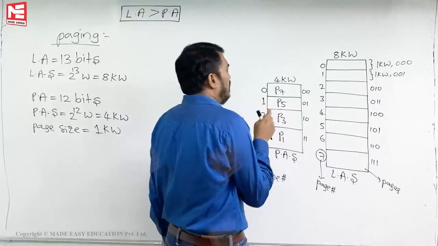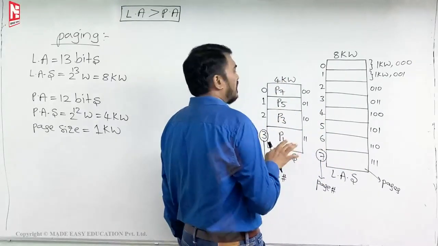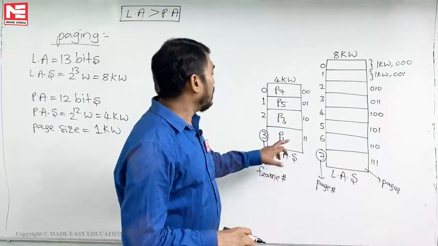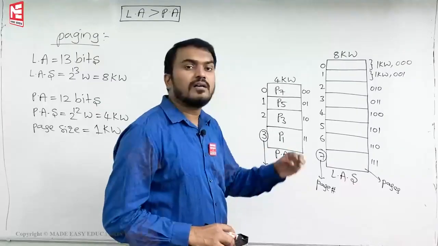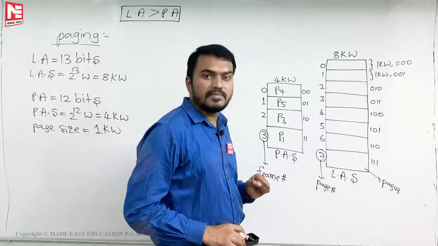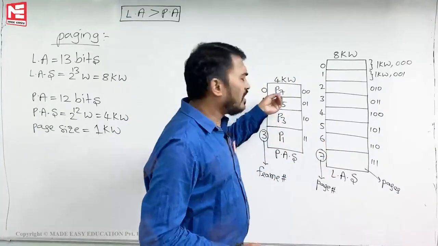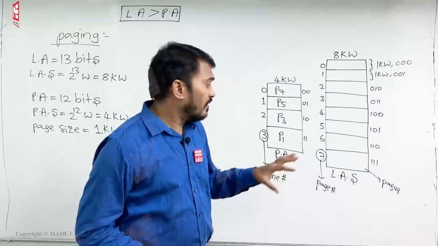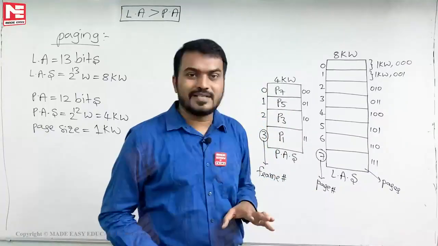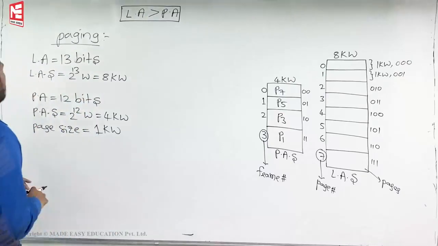PAS. Remember, whatever pages you are having, you are bringing them into frames here. Now remember, that is the reason the page size will always be the same as what? Frame size. It means whatever page you are having will automatically fit in the frame. So that is the reason we are doing it like this. Page size will always be the same as frame size. Is that clear?